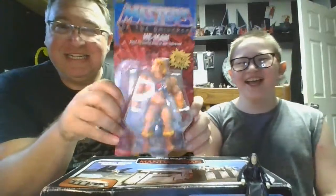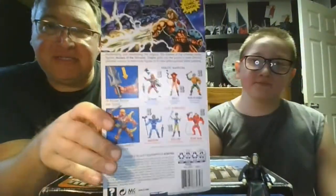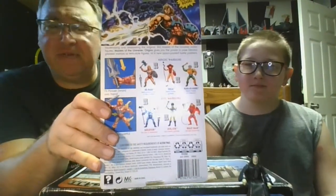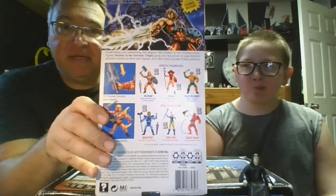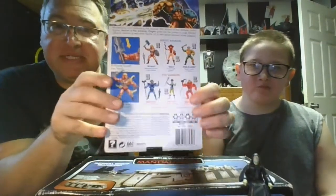So that's a nice look at the front. We'll look it over in the back because this is everybody that is currently released. These have been hitting the store shelves, I would say, for at least a month, but of course it varies depending on your area. Right now, the first two we've got are He-Man and Skeletor. But this is everybody they're going to do, which I'm really excited about.